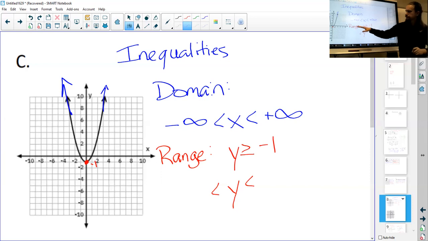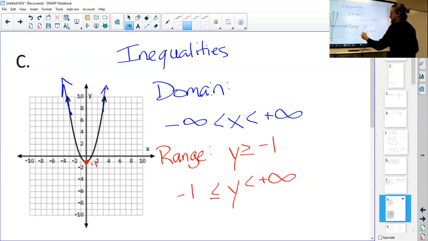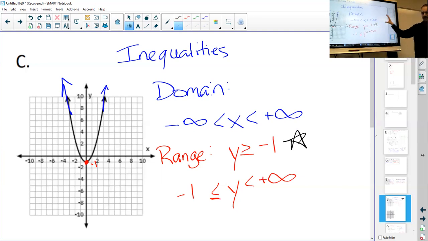We could also set it up sort of like how we did this one. y is going all the way up, so on this side we'd have positive infinity. But on the other side, there's a minimum, so it doesn't go all the way to negative infinity. It stops at negative 1, and then we put our little equal sign. I would stick with the first one because it's less work, less thinking, and it looks better. So really only put the infinities if it's all real numbers and you need both sides.